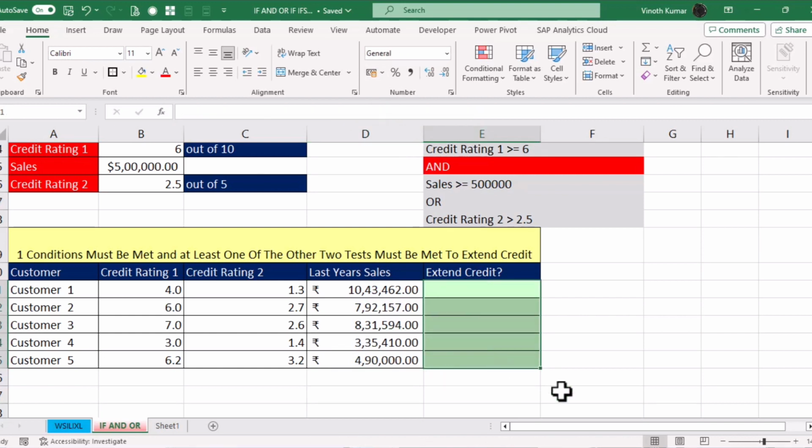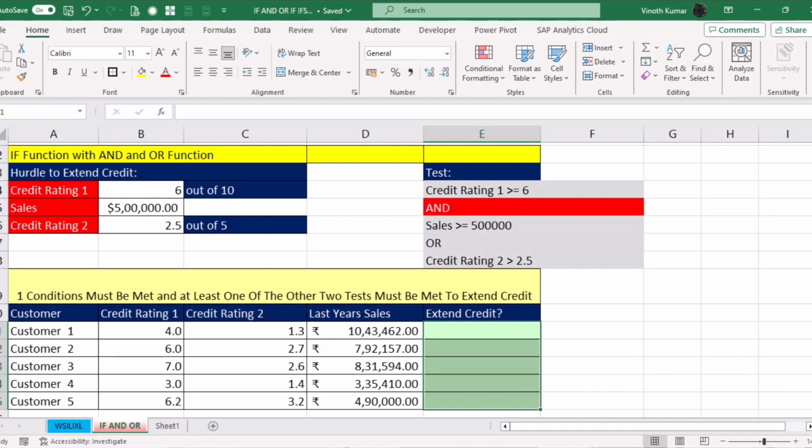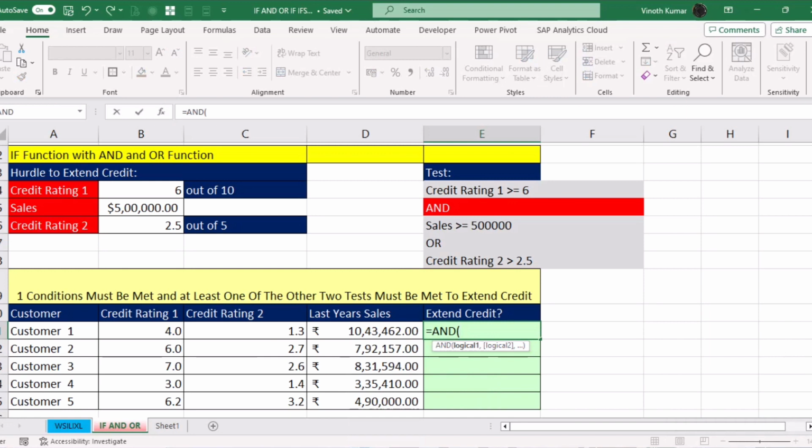Here I'm going to use all of them. So I'm going to use an AND and an OR. Let's see how to do that. I cannot copy paste the formula, I have to fill them up here. I'm going to start with an AND, because my first condition is mandatory. I cannot use the spill effect here, so I'm going to use the cell references, F4 once, give a comma, and an OR condition here. I'll check if this is greater than the one above, F4 once, comma. Then the next one should be greater than or equal to the one in between. F4, close the bracket twice and then press enter.